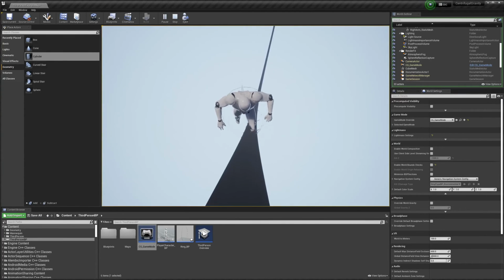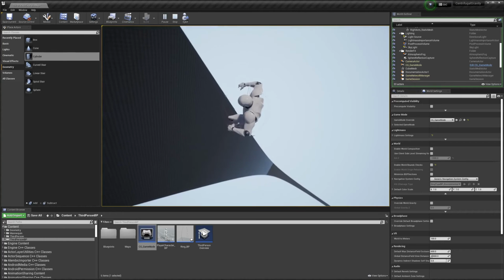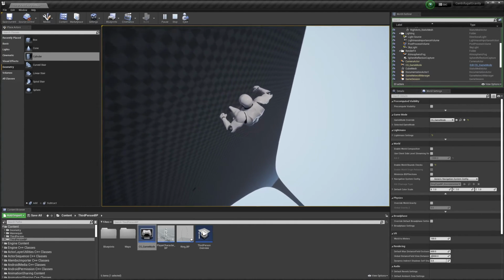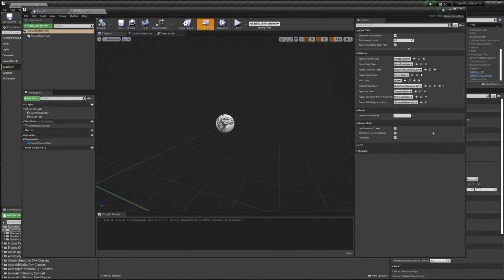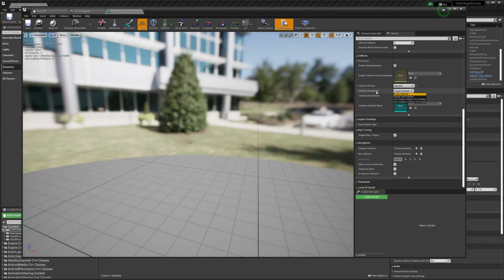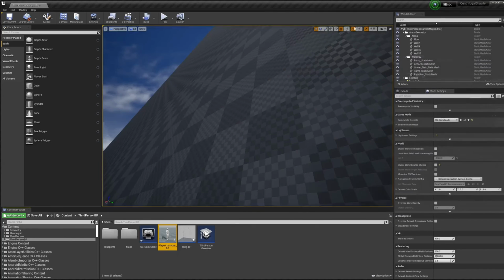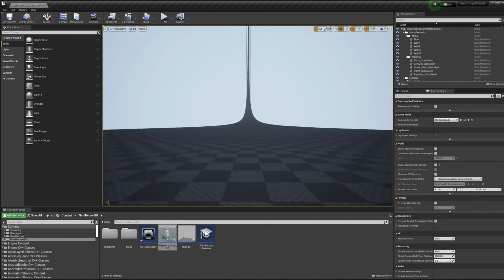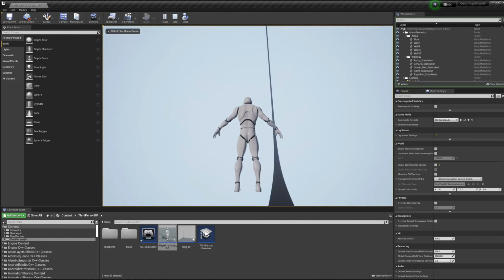Did I forget something? So something's wrong. Well, first of all, I'm going to go to geometry, and I need to enable... we're going to change collision complexity to use complex as simple. Just make sure that you have the default pawn class on player character BP, and that you have the game mode installed. Otherwise, it's that something broke and it's not like you had an issue. It's just something weird happens with the plugin. But as you can see, it's working now.